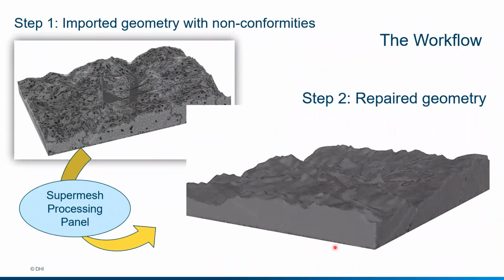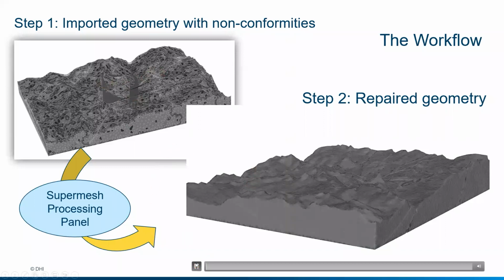So the workflow is very simple. You start with any data that you have. It of course has to be an enclosed 3D domain. So you see here a number of faults intersecting outside the topography, so it's not going to work. If I try to mesh this with TetGen, it's going to report a self-intersection error.